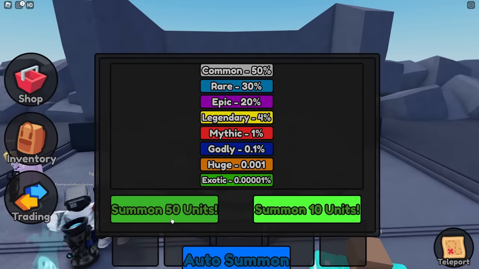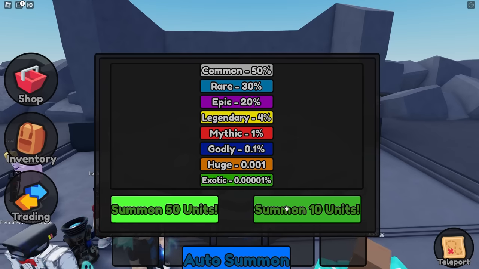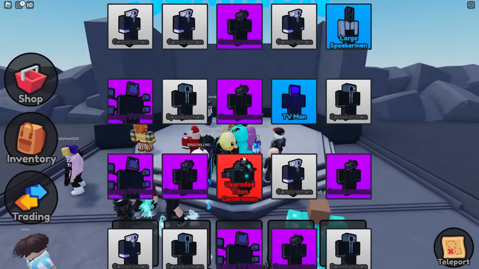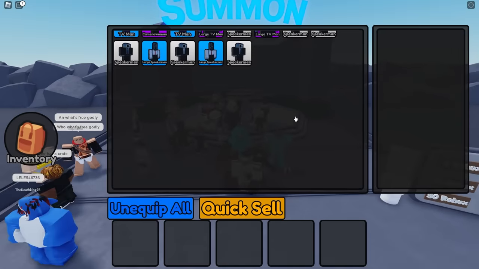Watch. Let's summon 10. We can't summon 50 right now. What the heck is new in here? Huge and exotic. Okay, wow, that's a great start. Okay, why summon 10 when you could summon 50? Watch. Bang. We got a mythic. This is not 50. This is only 25. Wait, but we summoned things we didn't even realize we had.